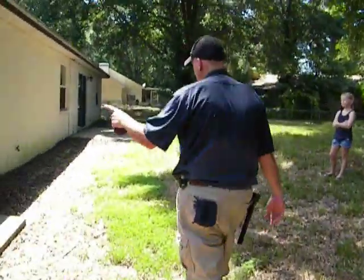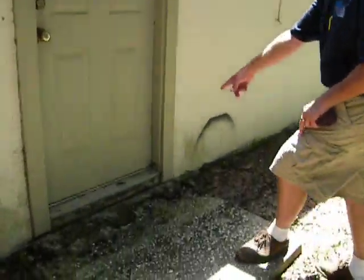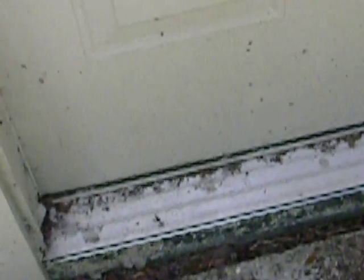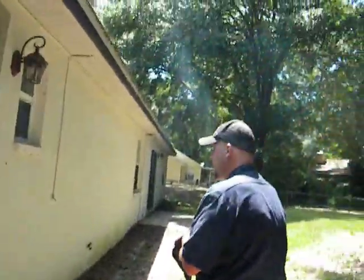This is that door that we saw from inside of the utility room. As you can see on the corners of the frame and on the bottom portion of the door, I've locked it from the inside, but you can see the rot there on the bottom of the frame. That happens because there's nothing to protect the door. It's just outside, and it gets weathered. The water runs off the roof, it splashes on this little piece of concrete, and it just hits all that wood and rots it out.